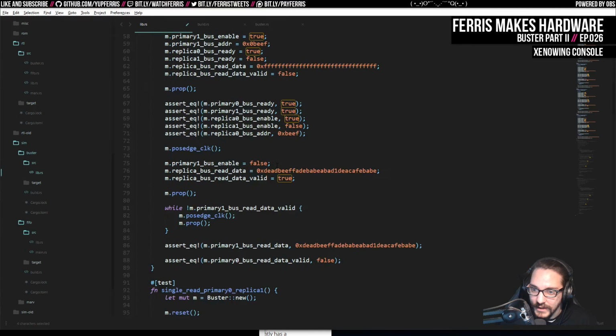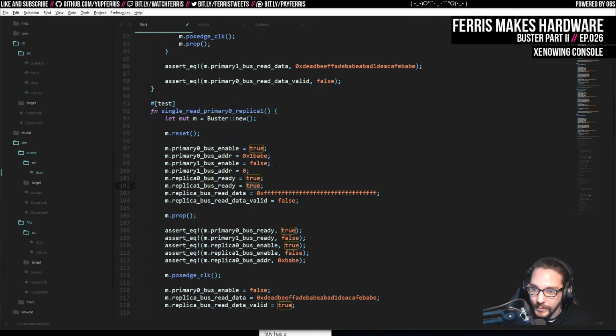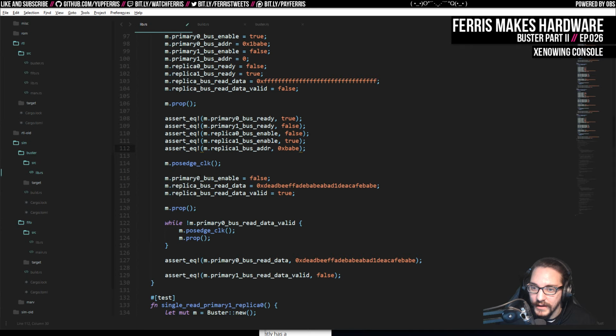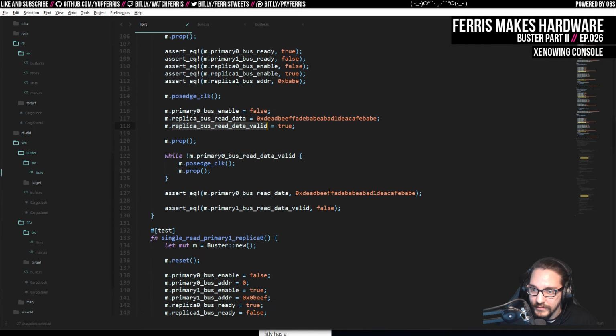Primary 0 replica 1. So we actually do want to say that that's one. We want it to be like this. Yeah, that's what we want. And so then now the replica, we want to say that bus enable for replica 0 is false and for 1 is true. And then we want to ensure that 1 gets the correct address. And then we pass back the data and everything else should be fine.